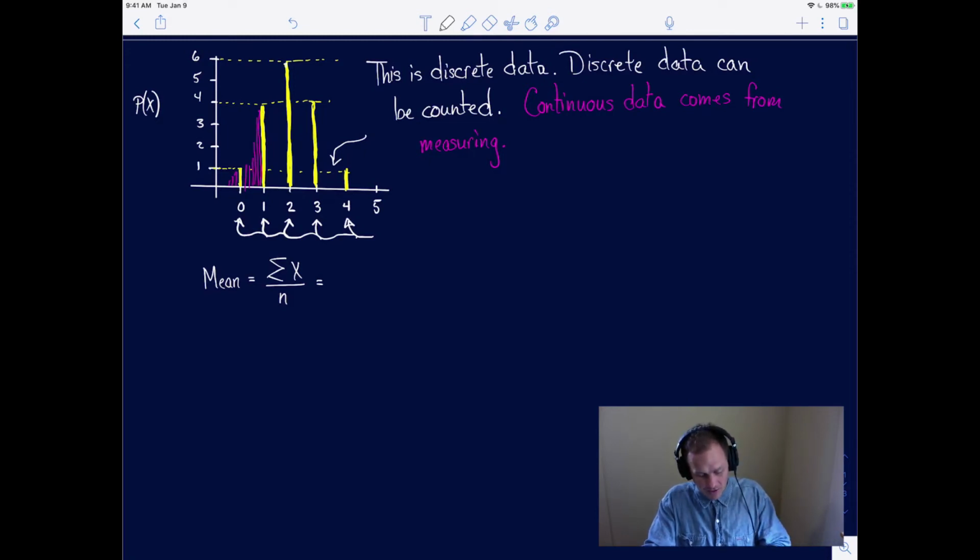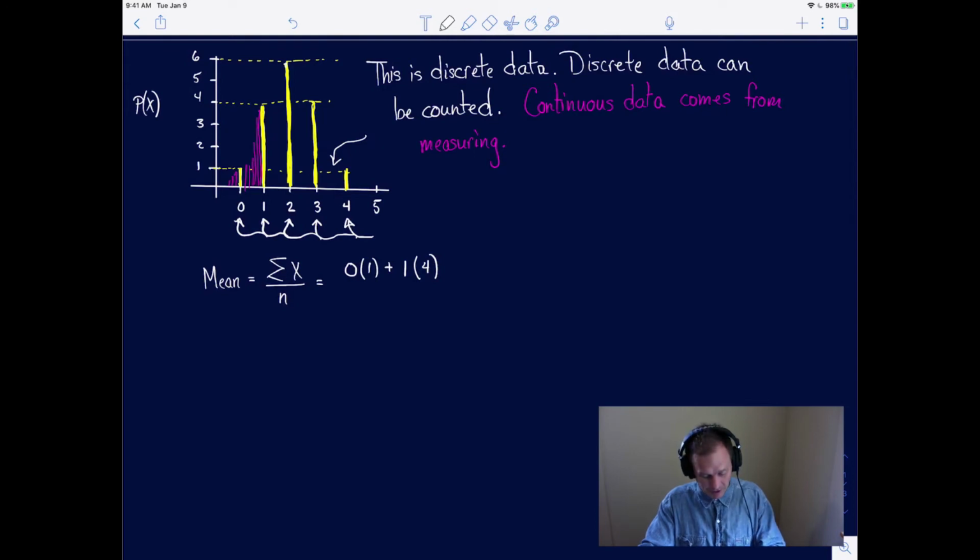What was our first data? Our first data were zeros. Okay, how many zeros did I have? I only had 1. So I'm going to multiply it by 1 plus. My next data were ones. Now I had 4 of those ones. I had 4 ones. And so I could write 1 plus 1 plus 1 plus 1. There. So I could write 4 ones like that. Or what I'm going to do to make that a little easier, cleaner even, if you will, is I'm just going to say, instead of adding all those, well, that's just 1, and there was times 4 of those.